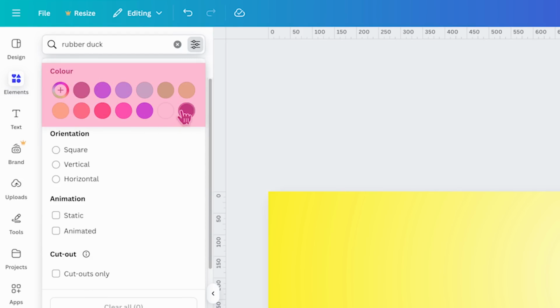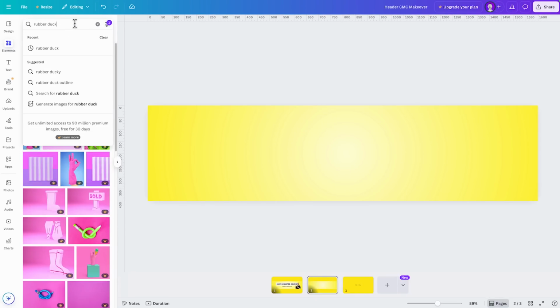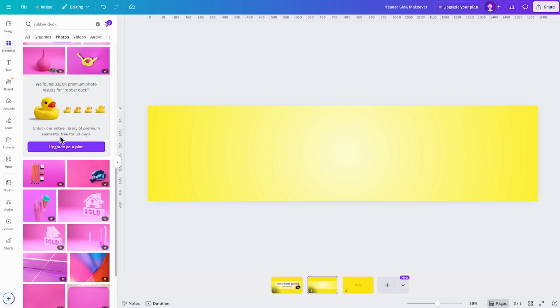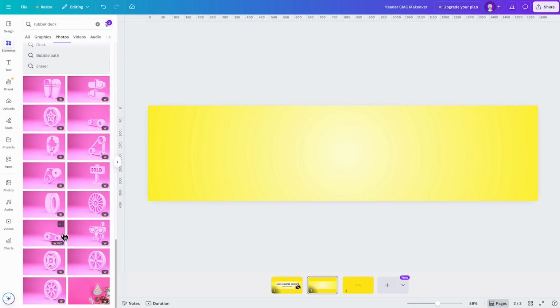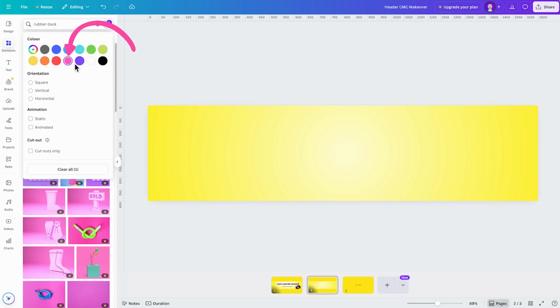On top of everything, you will see colors. So let's say you are interested in rubber ducks, but you are kind of an unconventional guy or woman, and you want, let's say, pink rubber ducks. I'm going to run the search with my filter applied, and you will have results for rubber ducks or related media. Here I see a lot of non-related media, right? But I did search for rubber duck and I have the pink color selected.